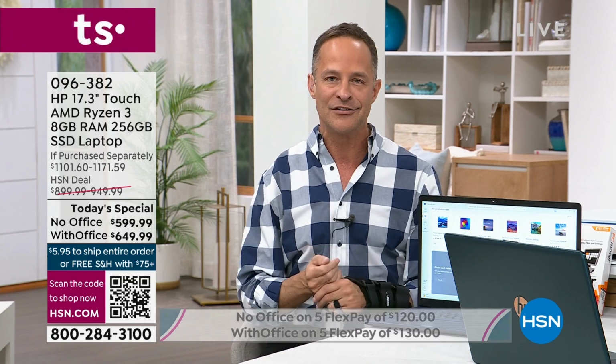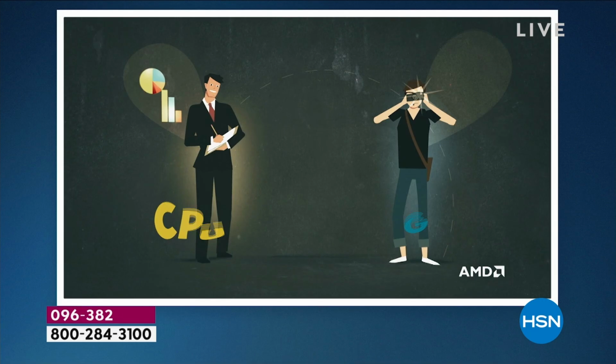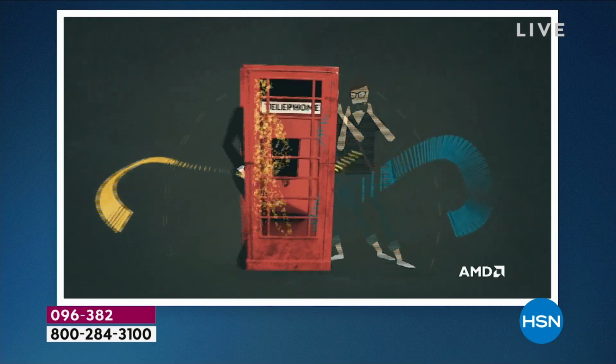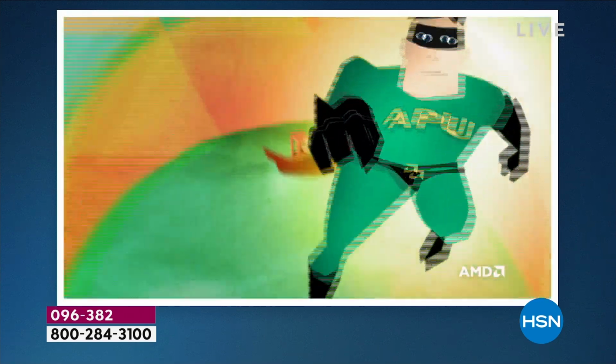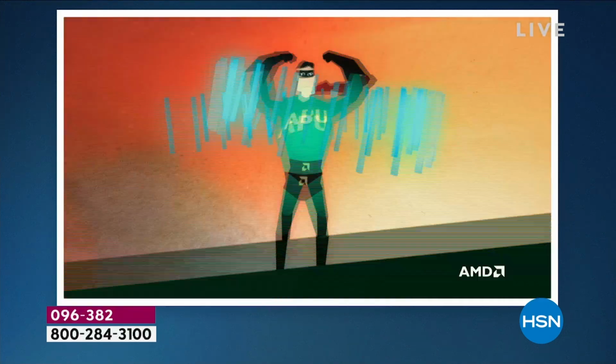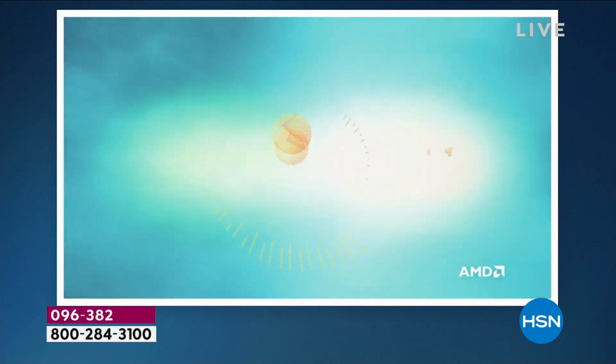Inside AMD, they're essentially interlaced. So the central processor and the graphics processor are what's called an APU, an accelerated processing unit. That's only found in AMD processors. You don't find an accelerated processing unit like that anywhere else. And you'll see, we're going to show it to you now. It's almost like thinking of a superhero, right? Kind of like the business guy and the artist get together, and what happens? What it means is better use of power, a more energy efficient computer. That's why it can be 12 hours. It's faster, it's more powerful. You've seen the kind of multitasking that we're doing. It's accelerated performance throughout. So that's the story on your processor.